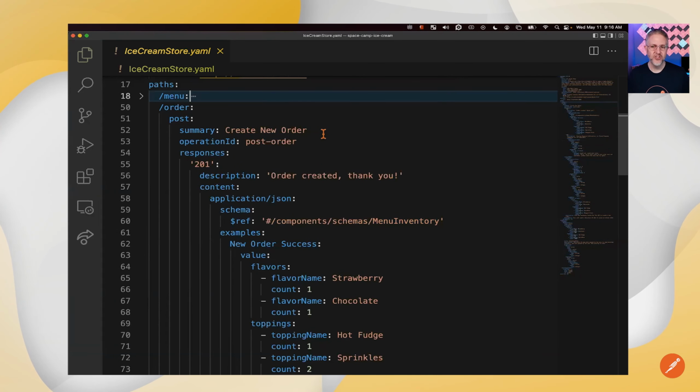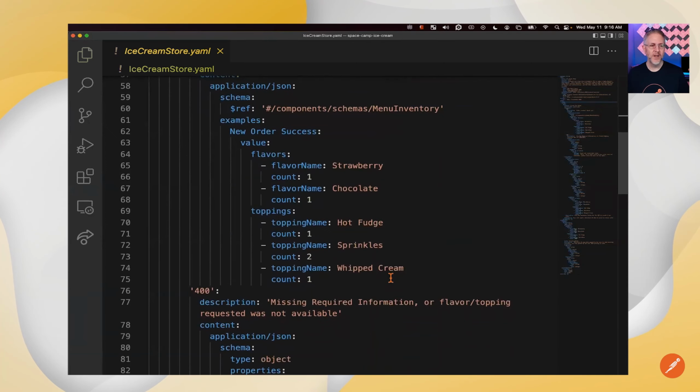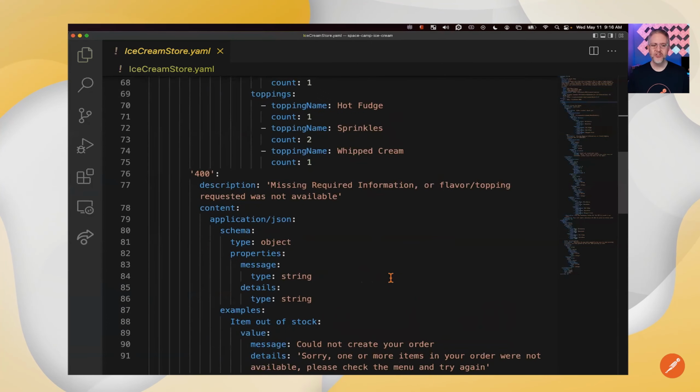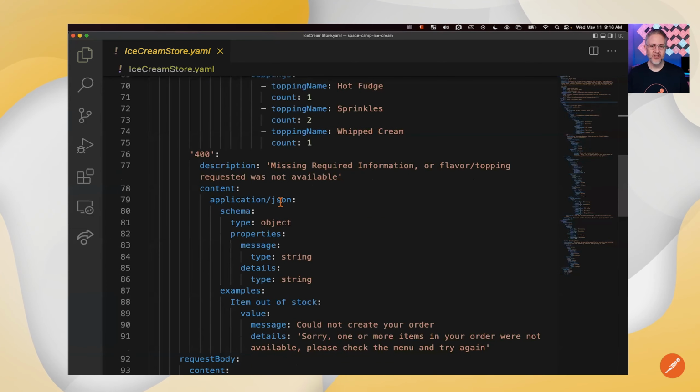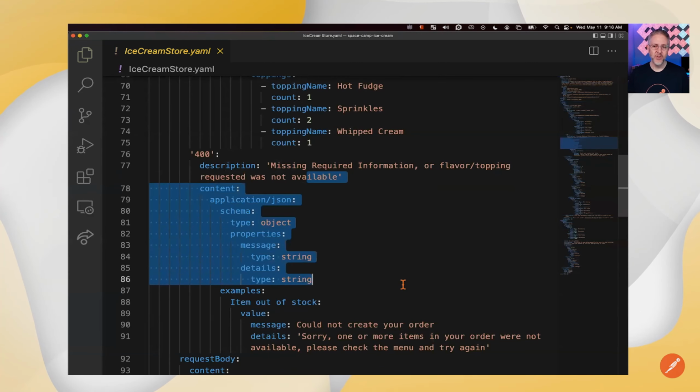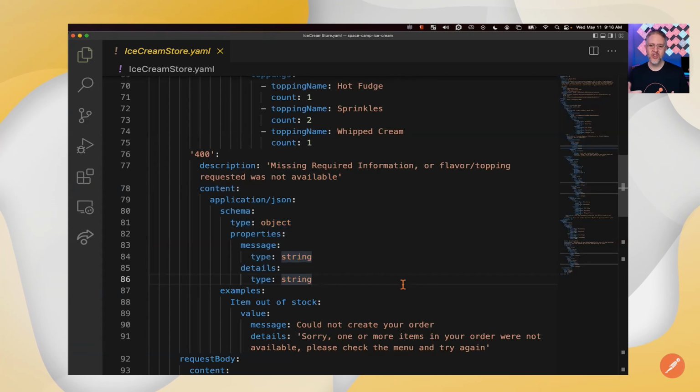So if I collapse this one and we'll look at our next RESTful endpoint, we see this is a POST operation to create an order where a user can give us the ingredients that they want in their dessert. The specification in this case also has an example of what we might send back to the user if they give us some bad data. We can specify a status code and the structure of the data in our response. And this response would also be a good thing to build into a component so that your users have a consistent structure to expect in the case of an error when they're using your API. This might be a common sort of error structure that you might want to send back.